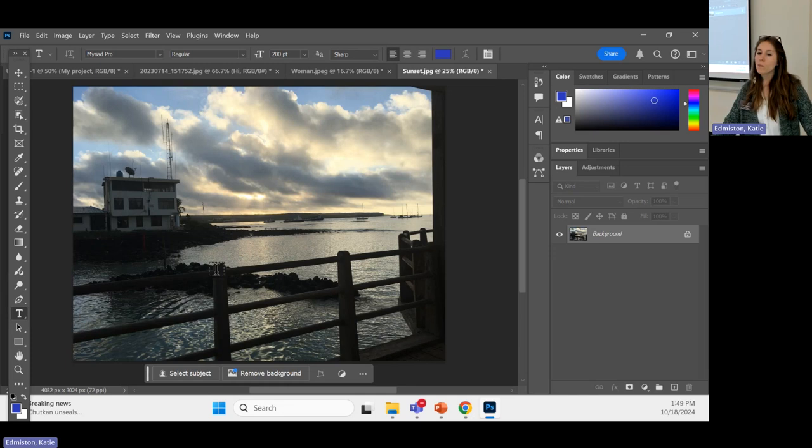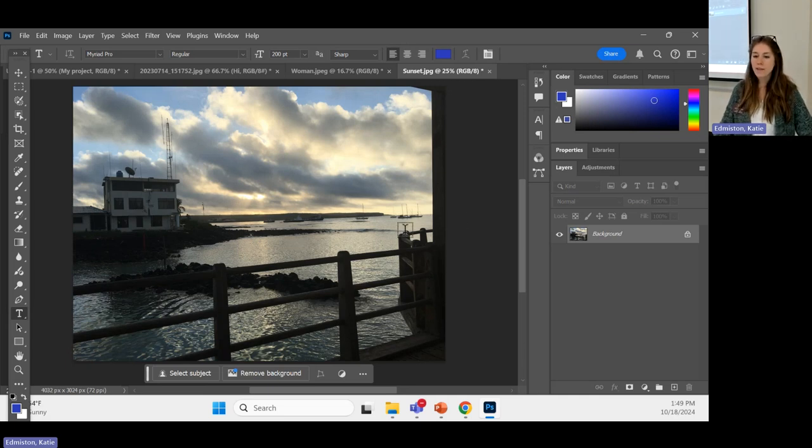Now this photo, I love the sky, but the rest of my mid and foreground is kind of dark. So let's talk about how we can do selective editing in Photoshop. This is a big part of the power of photo editing when there's one part we want to keep and one part we want to get rid of.